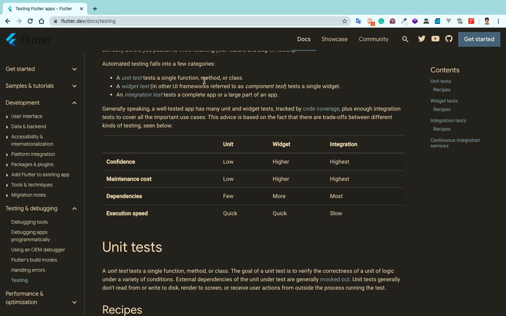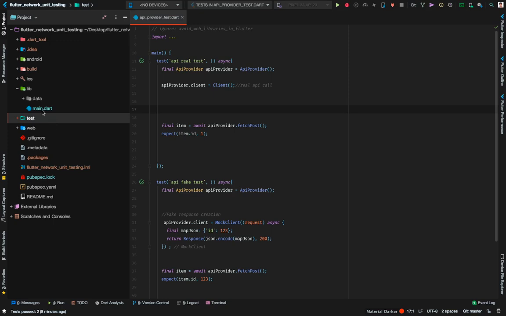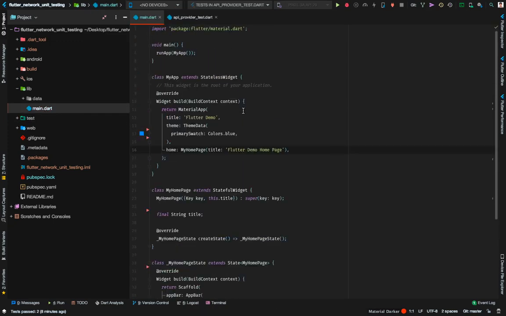In our next video, I will show you a very good example of widget testing. But in this video, I'm going to talk about only unit testing. Unit testing is pretty simple. First of all, for unit testing, you don't have to run your main app. Everything that needs to run will run inside the test. Basically, it's good practice to follow the same structure as the main app.